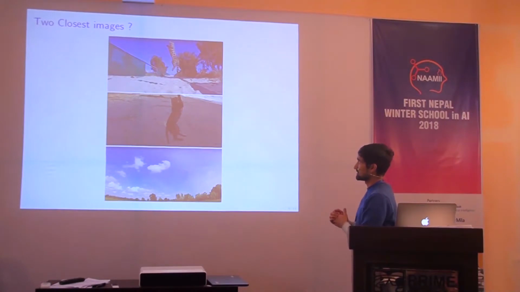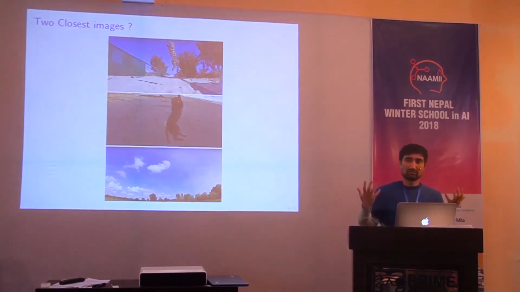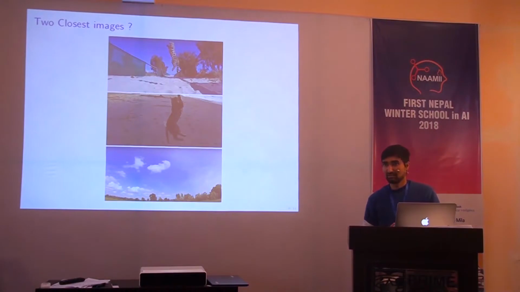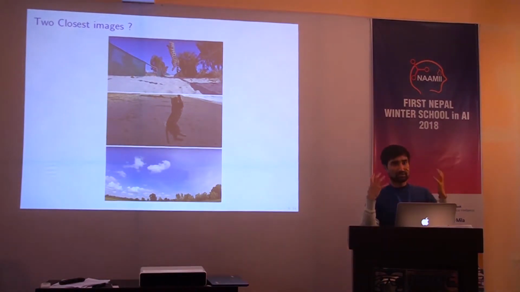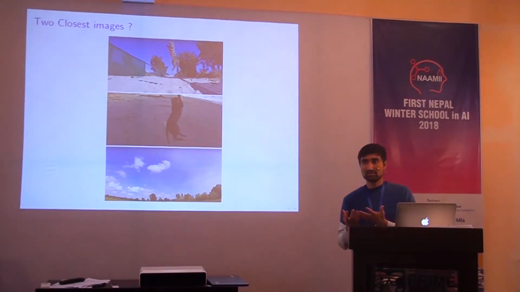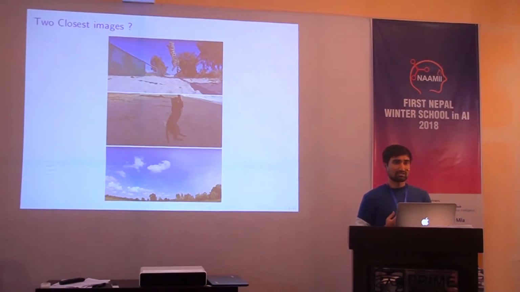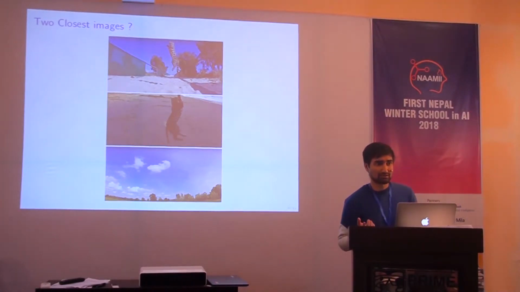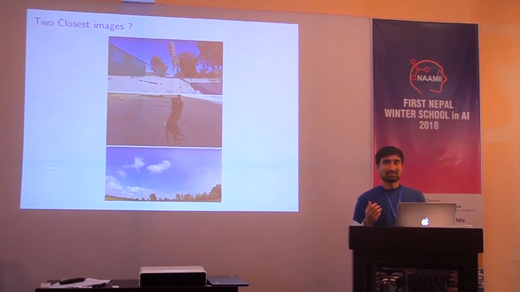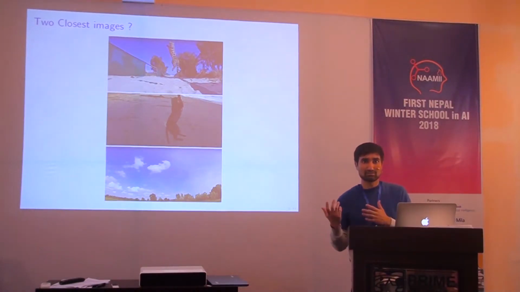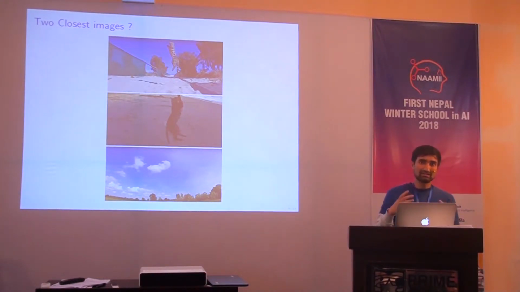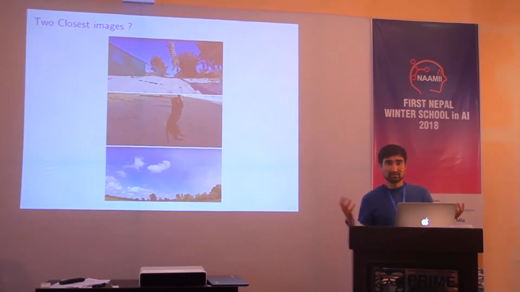So we see here 3 images. What do you think? Which images are closer here, or similar, if I say? First and second, yeah. So we say they are similar because we have a certain notion of similarity. When I asked which are similar, you could have asked me, but what do you mean by similar, right? But even before that, you instinctively say the first two are similar because this notion of similarity is ingrained in our learning and the model that we have made of this world.